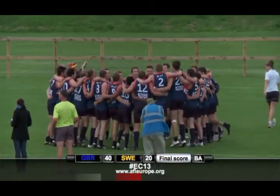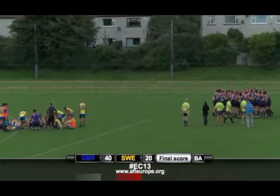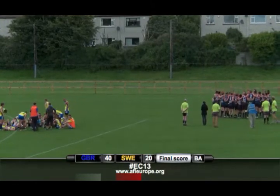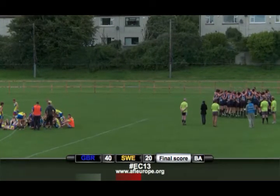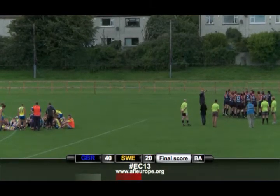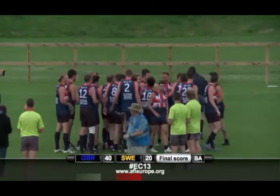But we leave you here for the break of this match. It was a victorious Great Britain out there singing their theme song. They're thoroughly enjoying that. They're going to have a couple of nights rest now before the big grand final on Saturday. And I tell you what, it looks like it's going to be a Great Britain versus Ireland grand final, the way this match has played out.